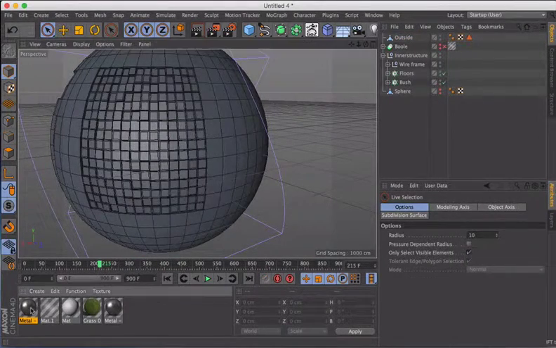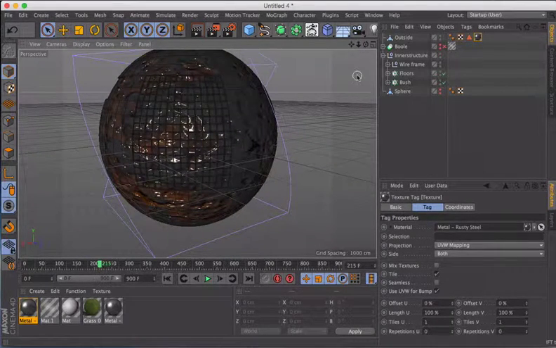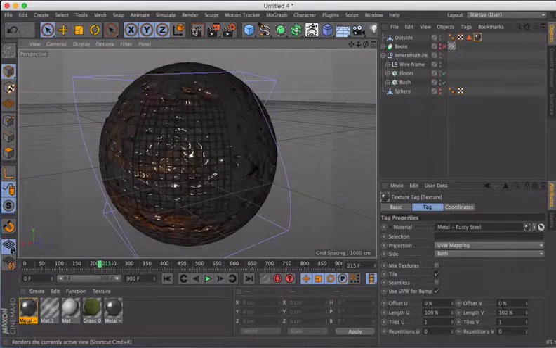just add a texture, and then make a render to see how it looks.